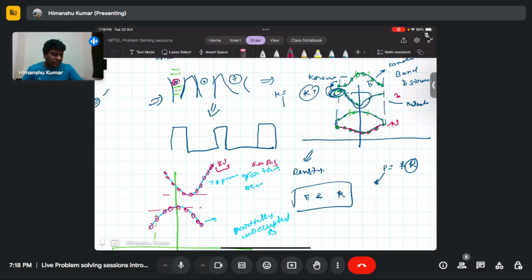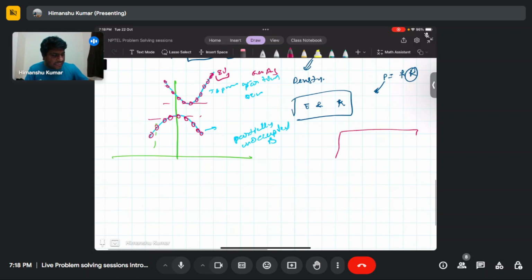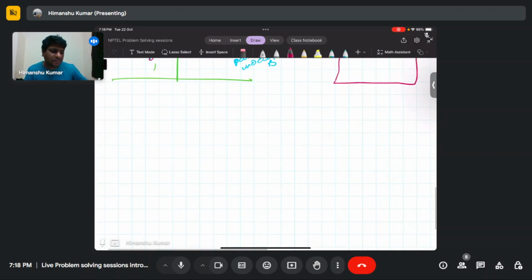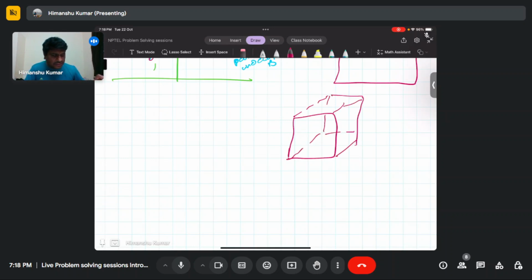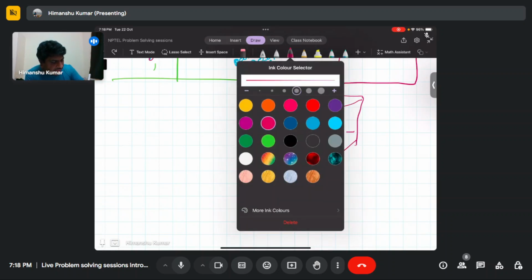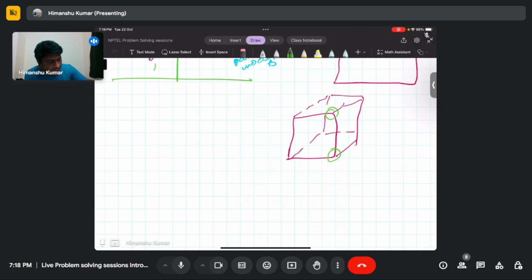Why periodic? Suppose you take the silicon crystal. It follows the diamond cubic lattice. So let's say this is your crystal. If you take a simple cubic structure, as you know, you have studied solids, at each corner there will be an atom. So here will be an atom, here, here, here, here. So this is the arrangement.